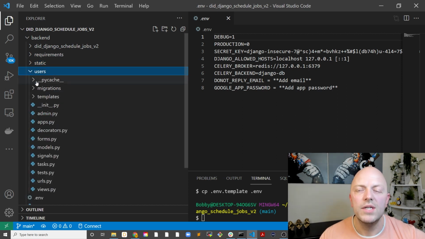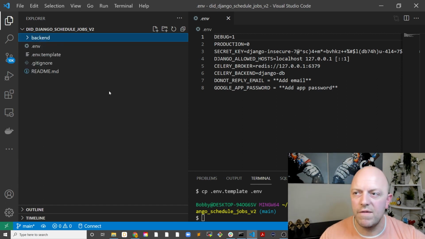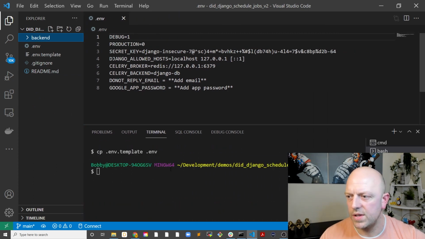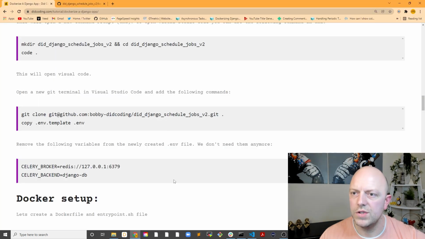We've got a users app. So if you followed along in the last video, you'll see what we did here. We've created an app that allows the users to sign up, sign out. It's just using some general Django built-in operations and functions and what have you. So that's the project. That's the directory configuration. Let's go back here. We don't need to be in Git Bash for any of this now. Go back into the tutorial.